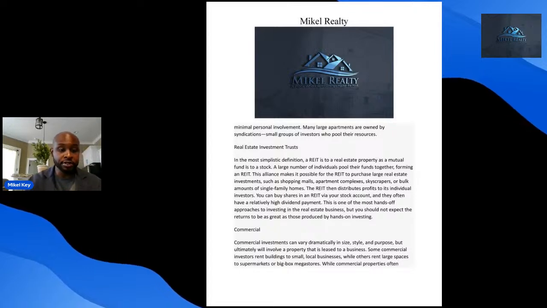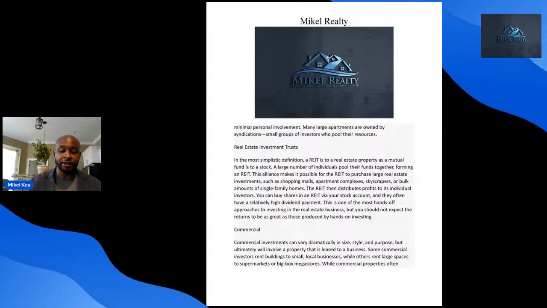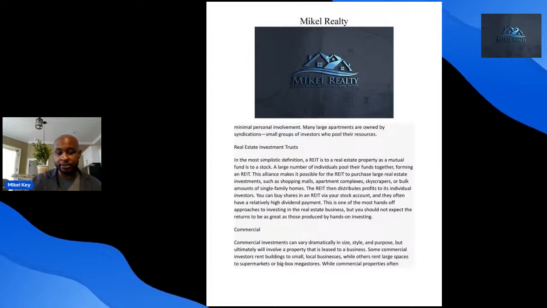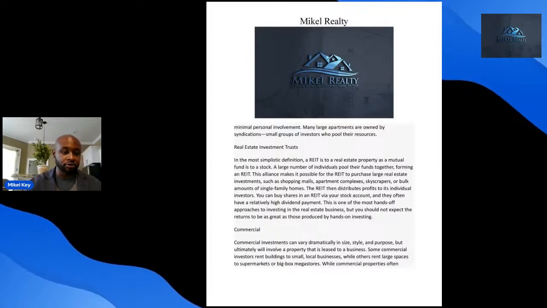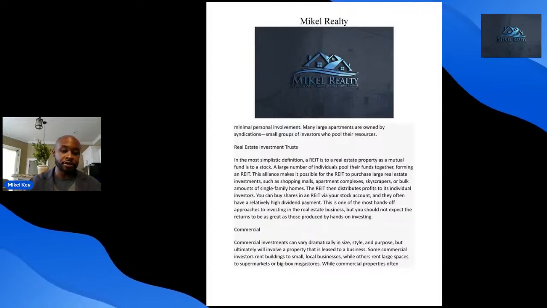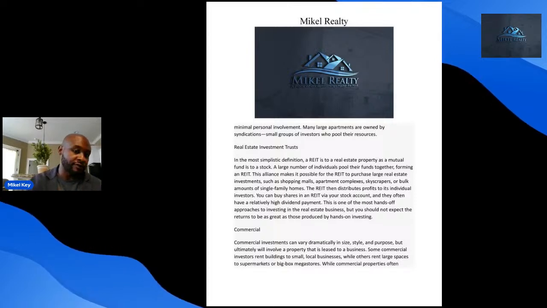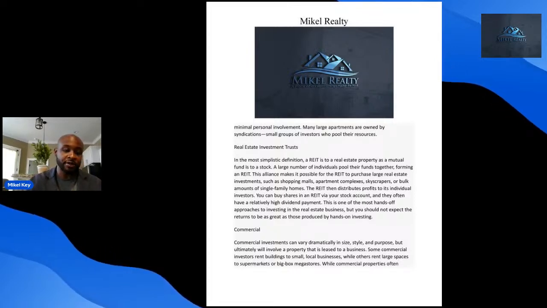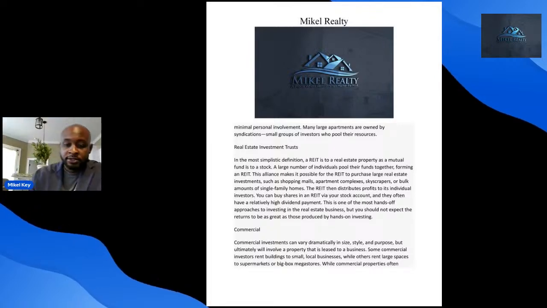So commercial's good, but you also notice around the country there are a lot of empty commercial buildings, right? Because the movement of the local economy has moved in different areas, which is why I say if you're going to invest in commercial property, you need to have a good idea of the city planning that's involved, so you don't invest in a bunch of property that's going to be empty after a while. Okay. So let's keep going.